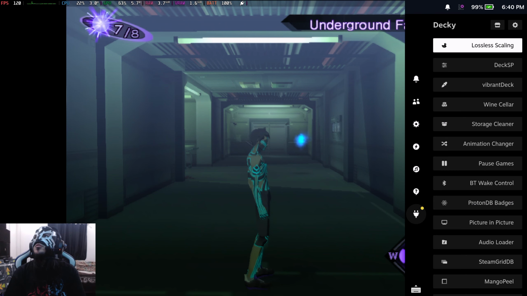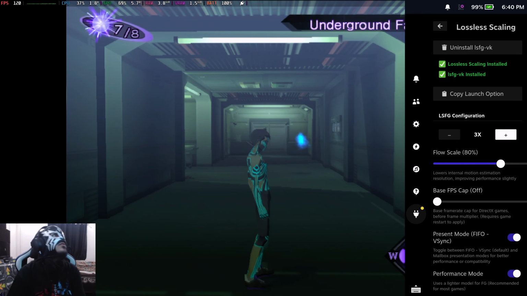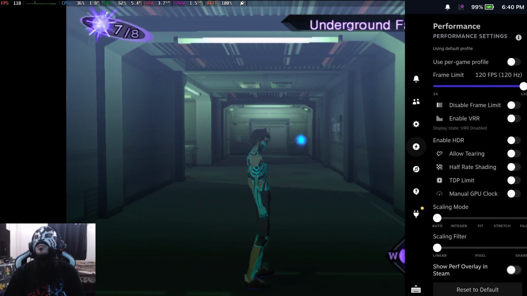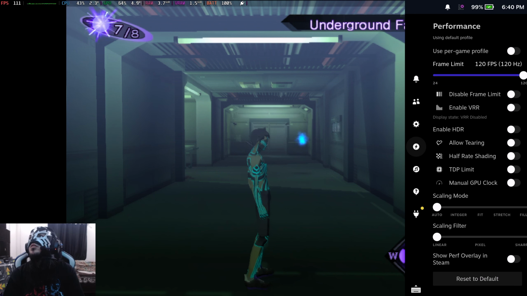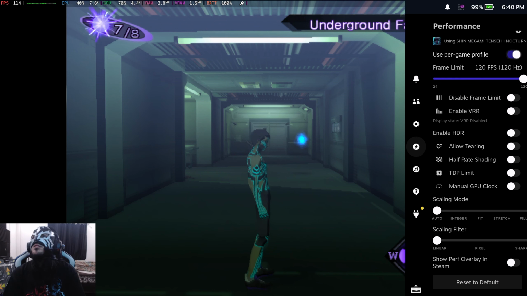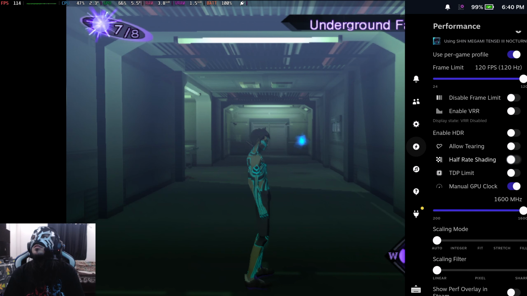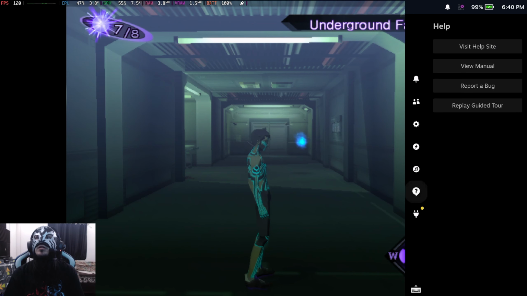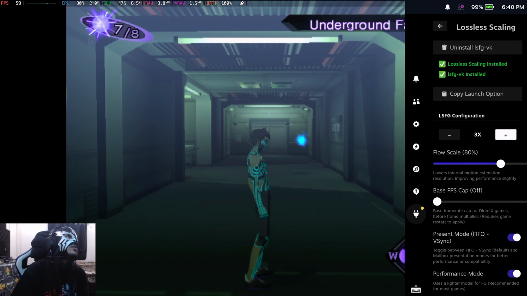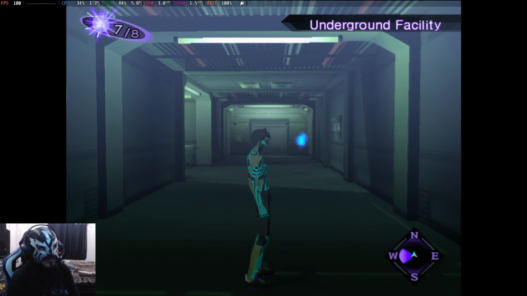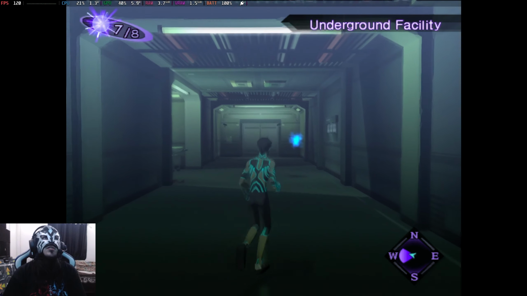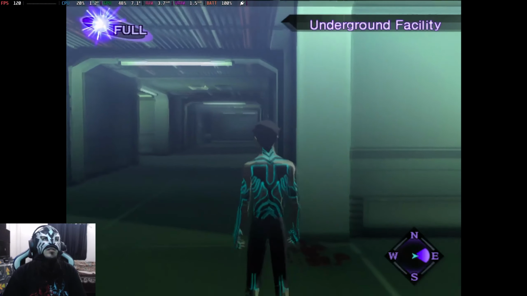I'm just going to check real quick if I'm able to go past. Let's see. No. Okay. I don't think it's going to let me go past 120. Okay, yeah. So, let's give this a profile. Let's set the GPU clock and disable the frame limit. And now let's see if it allows me to go past that. Okay, still no. But that's fine. I don't really know how that stuff works right now, but the important part is that you can use this to bump up the FPS on these PS2 games.